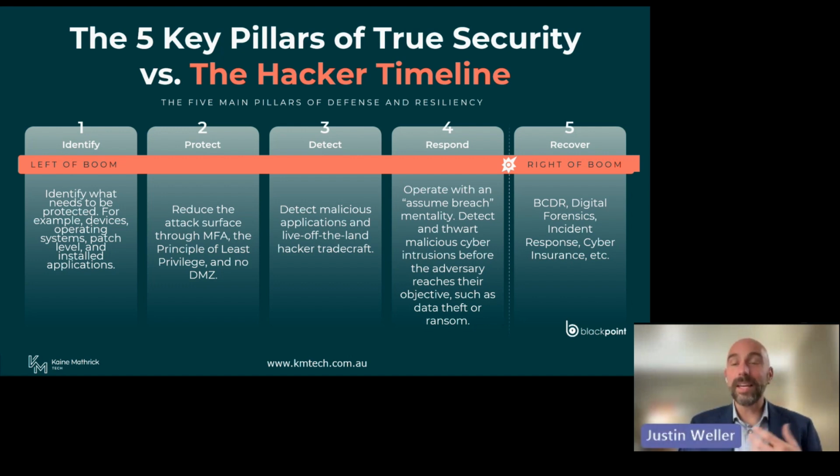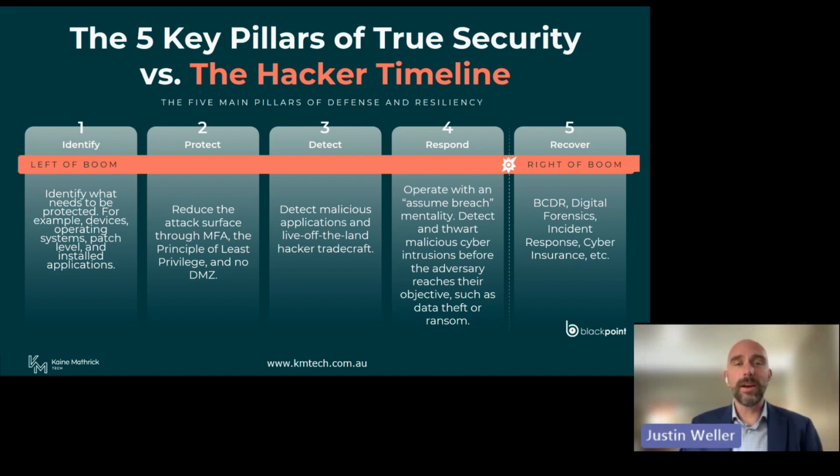No problem. So I was talking about that right of boom portion, right? This is when threat actors have actually made their attack. However, in the event that a worst case scenario happens, we want to make sure that you can live to fight another day. So you still have to be able to recover. This is where Camtech has products like business continuity, disaster recovery. We talked about incident response plans, cyber insurance, digital forensics. This is the stuff that says, in the worst case scenario, let's get you back up and running and figure out a way to get this all back on track.